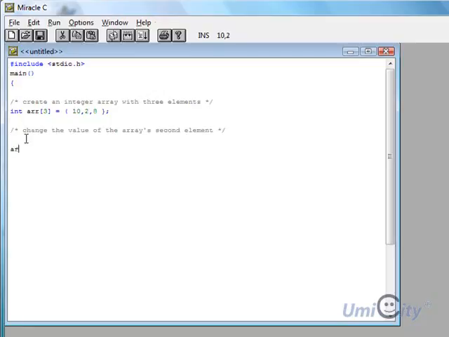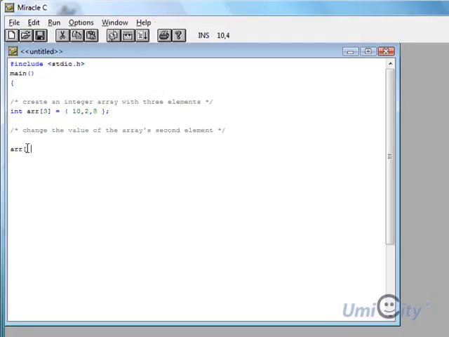Well, very simply, we just say array, that's the variable we're calling. Now I have to tell you that when you're referencing arrays, the count actually starts with 0. So 0 would be the first one: position 0, position 1, position 2. But there are 3 elements, and some people do get confused by that.